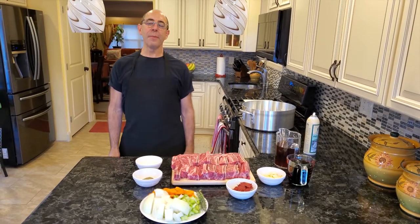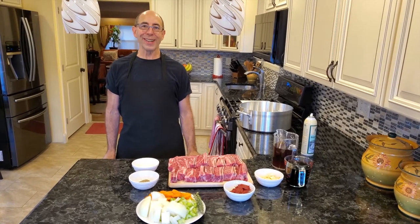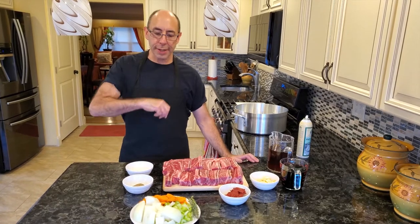Today we're going to be making beef short ribs. As I always say, I've never met a short rib I didn't like. Anyway, let's jump right in. We'll go look at the ingredients.